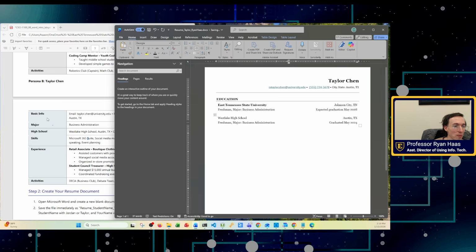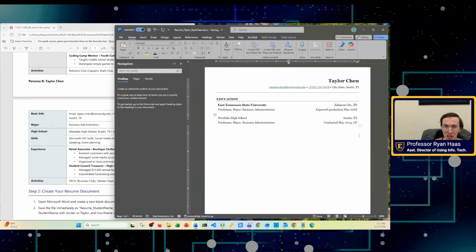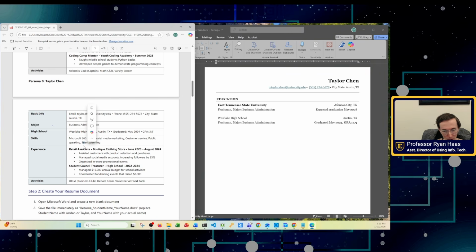Guess we took a gap year, right? GPA 3.9. And that's a solid GPA. I'm going to bold that. Let that GPA pop. So I'm not a career services person, but if your GPA is like, you know, 3 point, I don't know where to put the cutoff. If it's pretty good, I'd highlight it. If it's not, I wouldn't list it on the resume. All right.